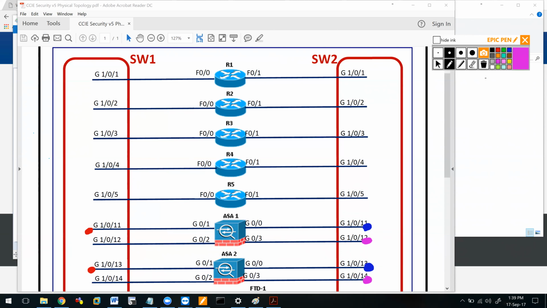So these two will be part of one port channel towards the outside, and these two will be the port channel towards the inside. Everybody okay with that? You guys understand that? And also, so for the inside, I'll put this in the same VLAN. This port will be in the same VLAN as the inside, and this port R2, which is on the outside, will be part of this VLAN.